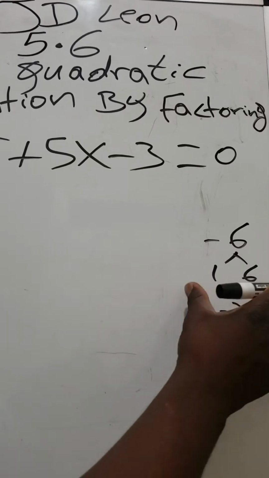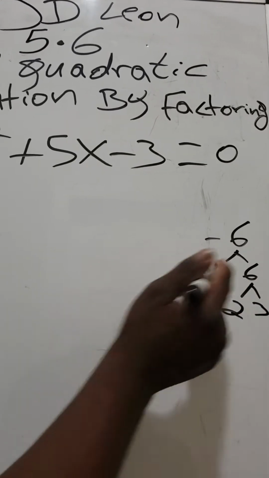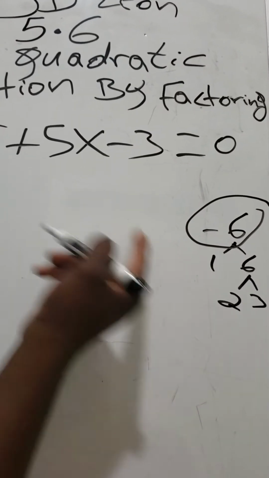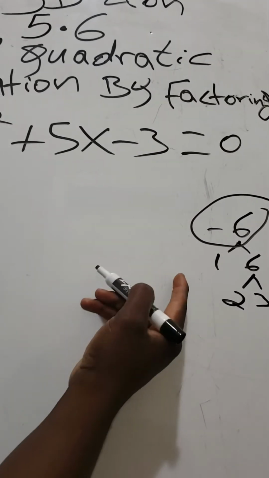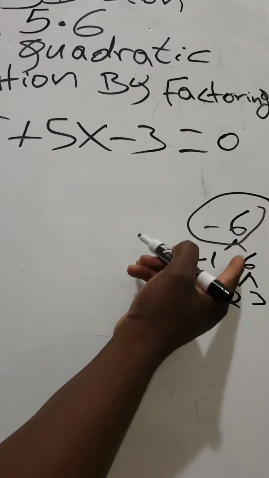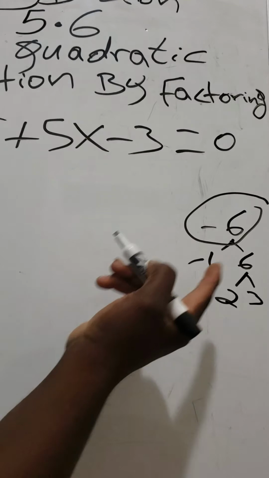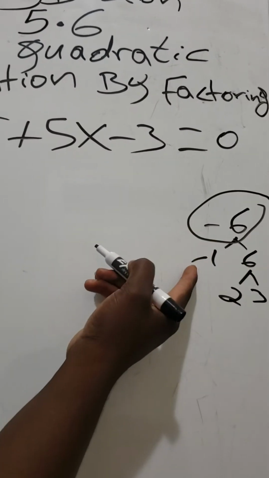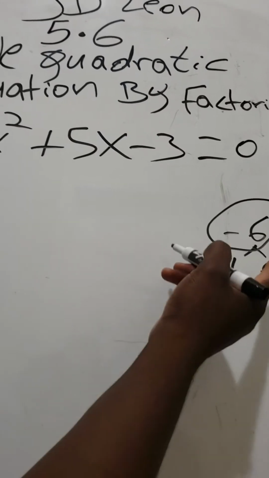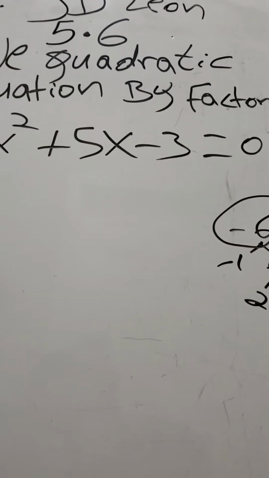Well, you still need two numbers that when you multiply give you -6, not -3, but -6, and when you add give you 5. If you make the 1 a negative, then you can multiply the -1 by 6 to get -6. And you can take away 1 from 6, which means 6 minus 1 would give you a 5. So plus 6 and minus 1 are the numbers you're looking for.